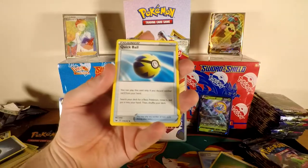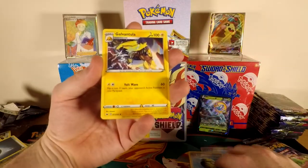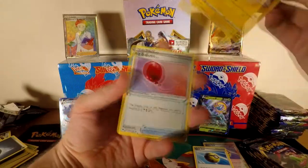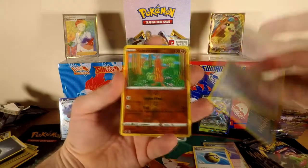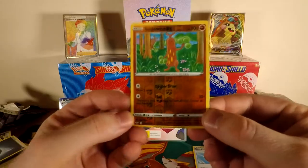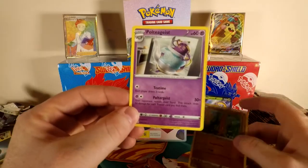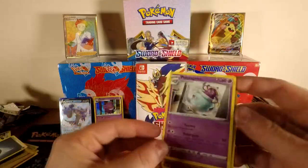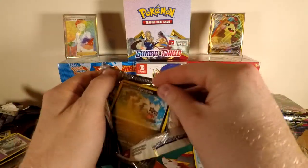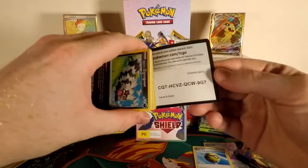Speedy quick. Oh, speaking of speedy quick, sorry, I gotta slow it down because we've just got a second quick ball for the box. Gotta slow it down for the quick ball, ironically. Air balloon does something. Sudowoodo, good luck reading whatever that text is. My light just went sort of off again. Looks like the battery's dying now. Rare is... Oh, Poltergeist. I need that. We're gonna have to do this quickly or else we'll be going by candlelight before we know it. I spent a lot of time complaining.